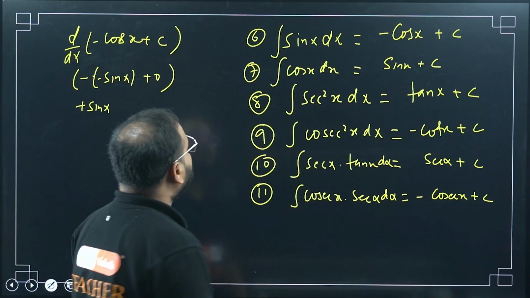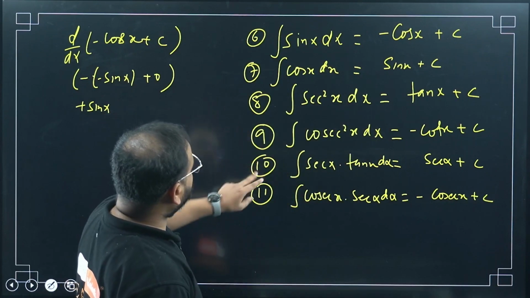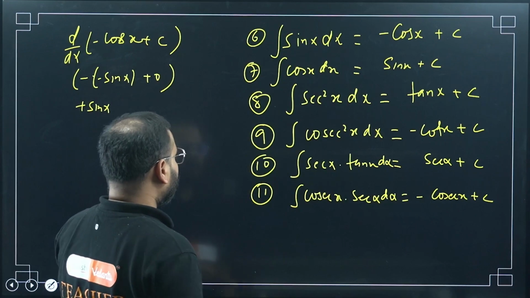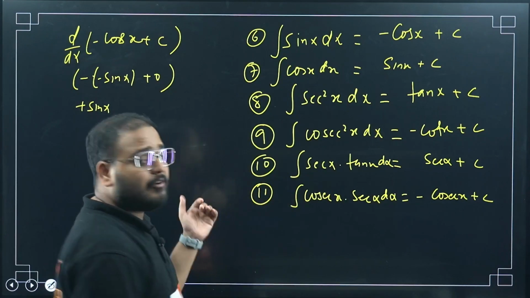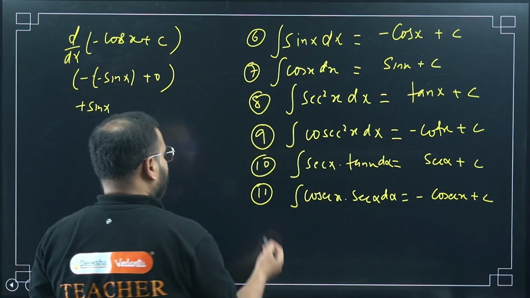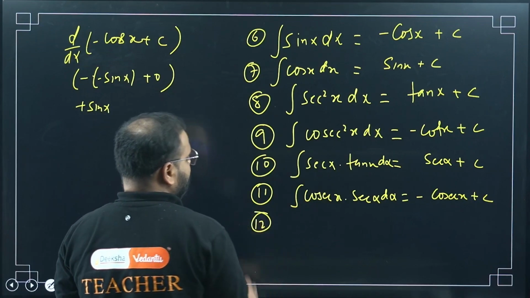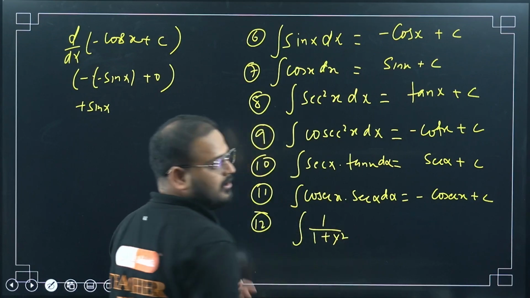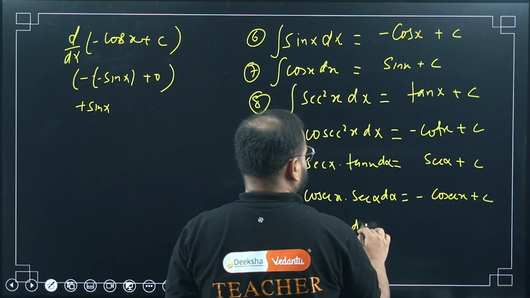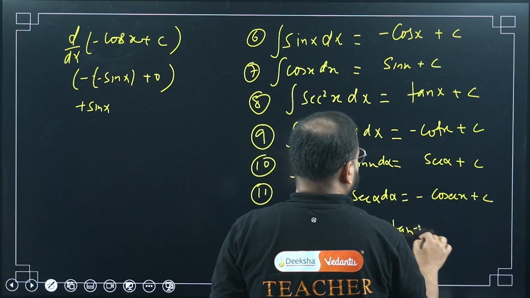Okay. So 2, 4, 6. I think that's all. If I'm missing any of the formulas, I'll come back and recall it. I think this is okay. Again, for inverse functions I can write the same way. Let me write one of the inverse ones. Integration of 1 upon 1 plus x square is simply tan inverse of x.